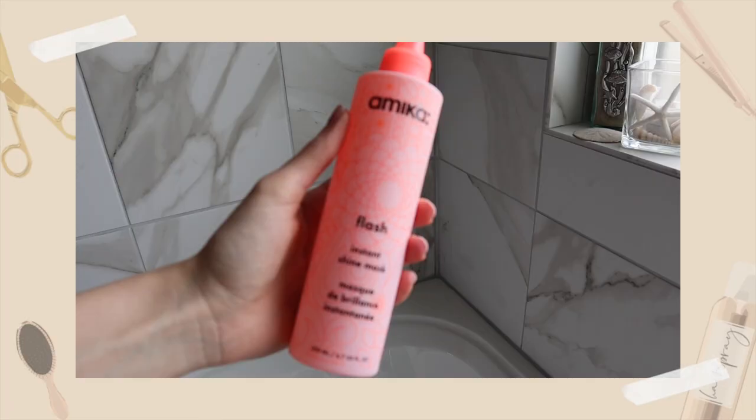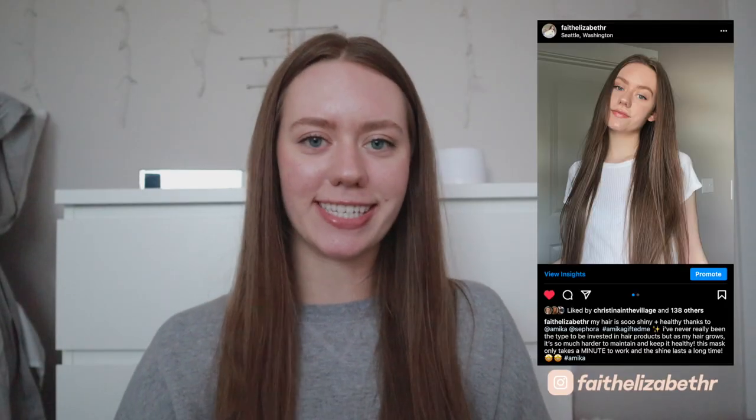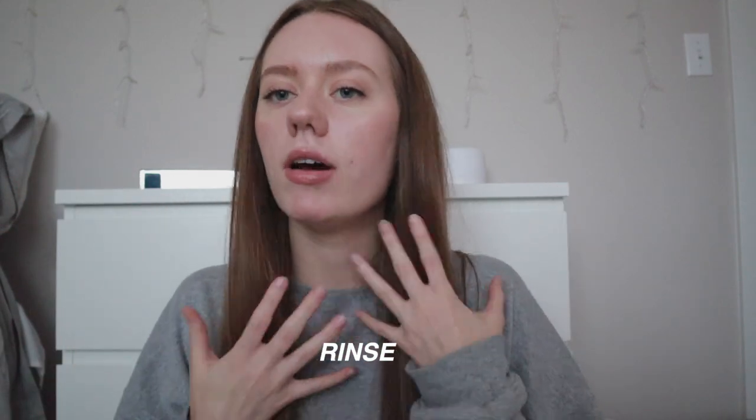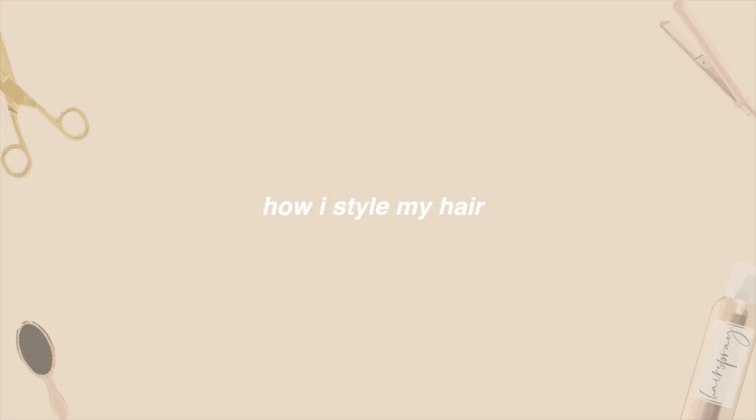I also use Amika's Intent Shine Mask — I promoted it on my Instagram and I still use it to this day. That mask makes your hair really shiny; I posted a photo and my hair looked so healthy and shiny, and I give all the credit to that mask. In the shower I put it on from root to tip, massage it in, leave it for about two to five minutes, rinse it out, and my hair feels so smooth, silky, and soft. I've become a huge fan of Amika because of it.